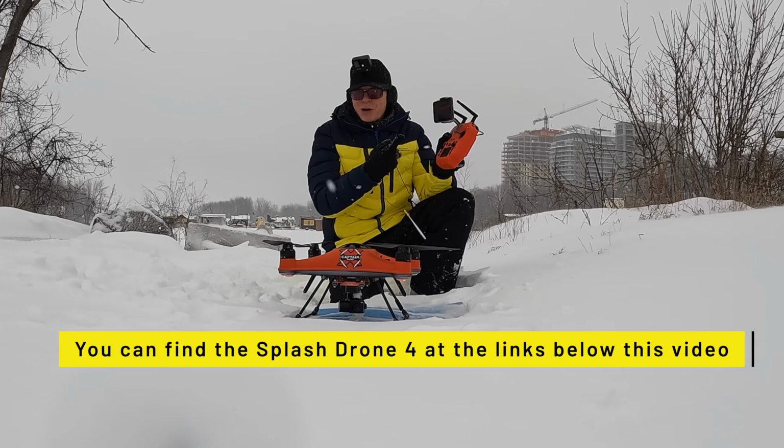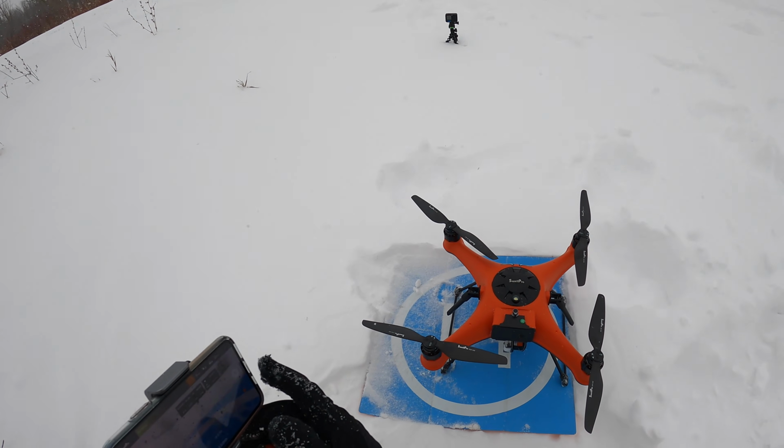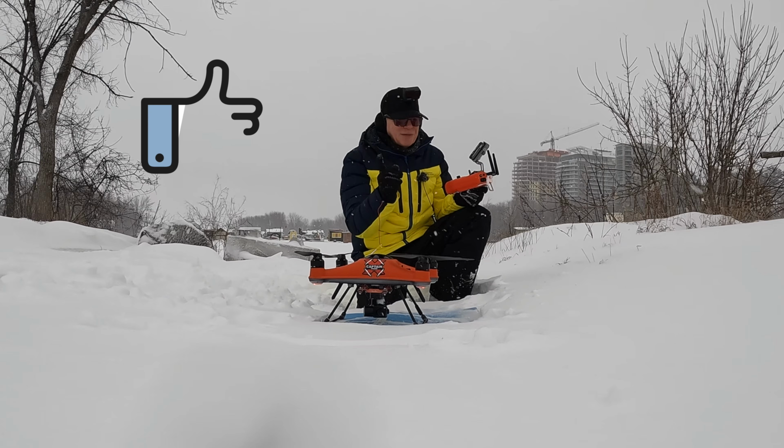Everything's waterproof, even my phone, to an extent, except for this little spot where you put your USB connector in. That you gotta keep dry, but everything else is good.